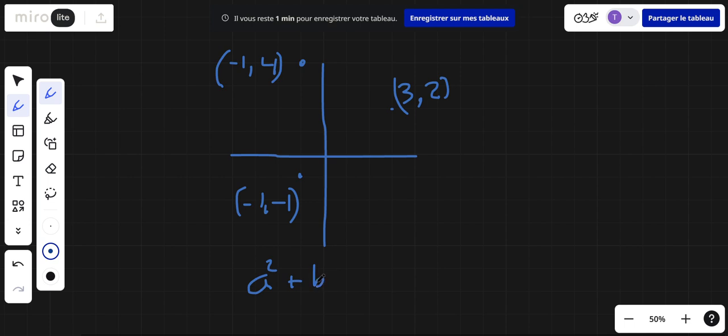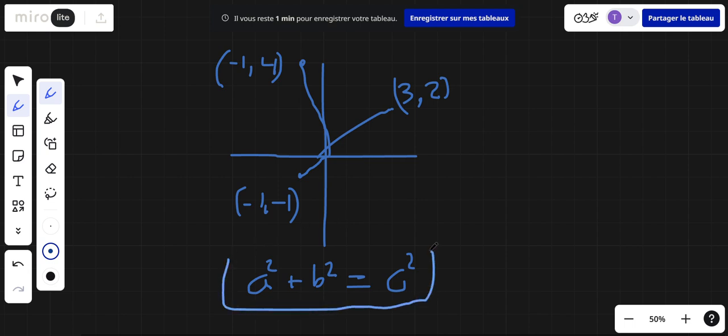So I hope you remember this formula from your high school math: a squared plus b squared equals c squared. Okay, the Pythagorean theorem. So this is exactly what we're going to use, because basically when we say find the closest element, we mean the element where the distance between its point and the origin is the shortest. So we are going to use the Pythagorean theorem here to find this, because we're given x and y. X and y here are a and b, right? So that's what we are going to do.